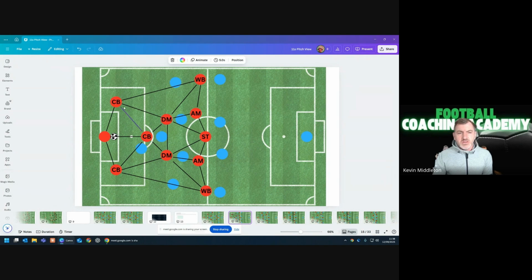The defensive midfielder, the centre back, and the wing back. We've got an inside triangle between the defensive midfielder, the attacking midfielder, the striker, and then we've got a triangle to the furthest forward centre back there. So really, really important that we had connections and passes available all over the park. And if you start to look at it compared to the 4-2-3-1, even this is a bit deep, but you can start to see those connections become really, really important, where the spaces are, because these three players in here cannot mark these four players.